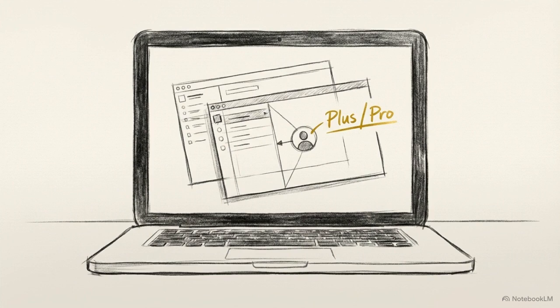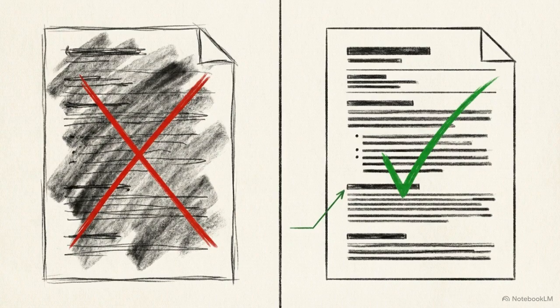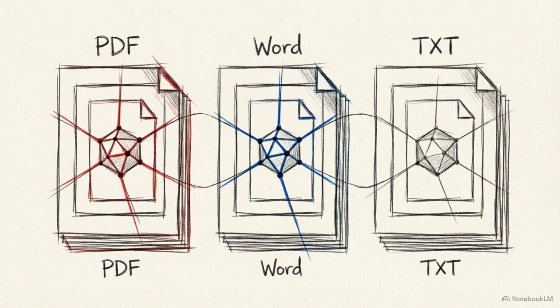To access these capabilities, you need an active ChatGPT Plus or Pro subscription. Open a new conversation. Upload the two specific documents you need to compare directly into the prompt bar. The system needs to read the actual text. Scanned images of pages will fail unless you run a text recognition converter first. Clean digital PDFs, Word documents, or plain text files work best.